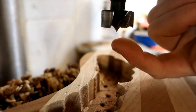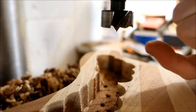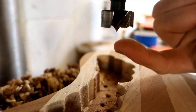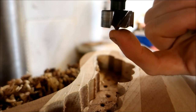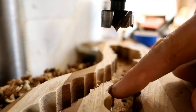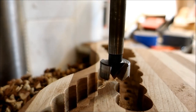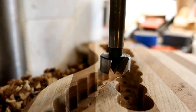I just want to say a few words about Forstner bits. That center point there, the reason why it's there is to actually center the drill in the workpiece. So if you are drilling a hole, the bit just doesn't wander about all over the place. That's a little pilot point for the rest of the bit. Now, if you're trying to take out lots of material like this, you can hit the center like that, and that's fine, as long as you hold the workpiece down.